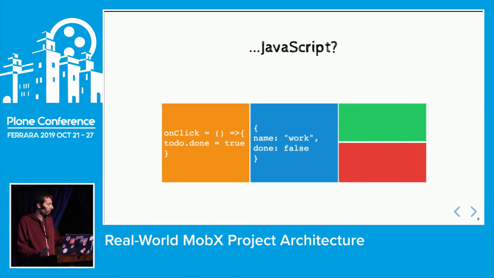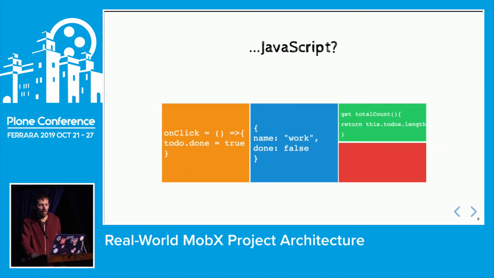And up to here, everything seems fine, right? Then we need to provide aggregated views of our data. How can we do that? Well, again, functions can return values. And so we can use functions and getter properties, for example, in order to define aggregated views of our data. Here, for example, we are giving back the list of the to-dos that are entered by the user in our application.